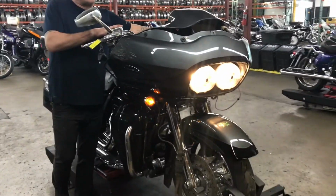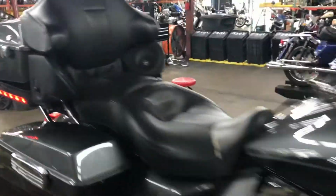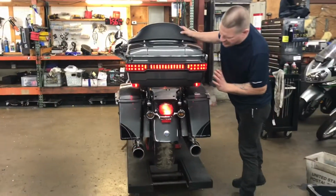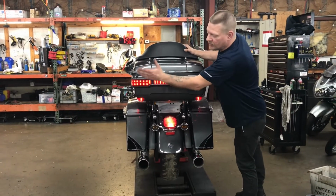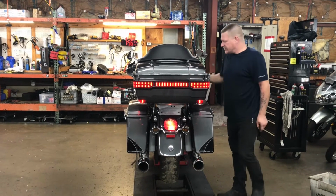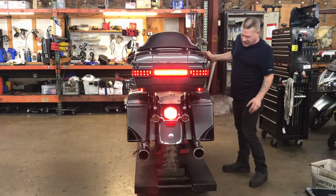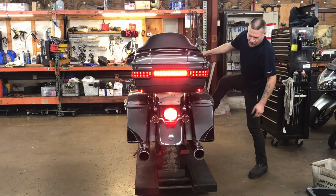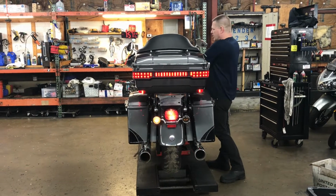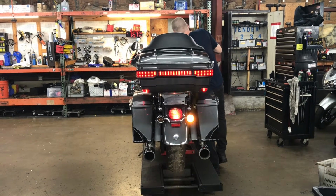Unit has a working horn. Now we'll step around to the back of the bike and take a look at the lights there. On the back of this unit, we've got the CVO complement of Tour-Pak lights. We've got a fender mount running light, tail lamp slash brake light. We've got a hand front brake. We've got a foot rear brake. Got a left turn signal, a right turn signal, and four-way flashers.